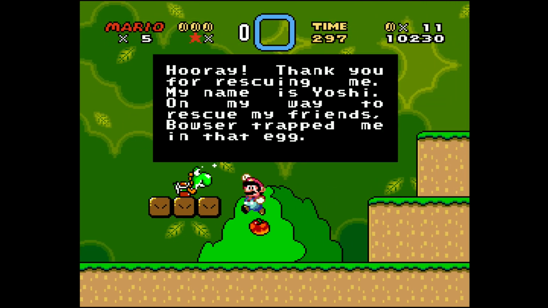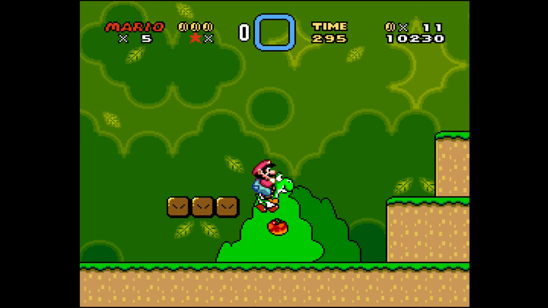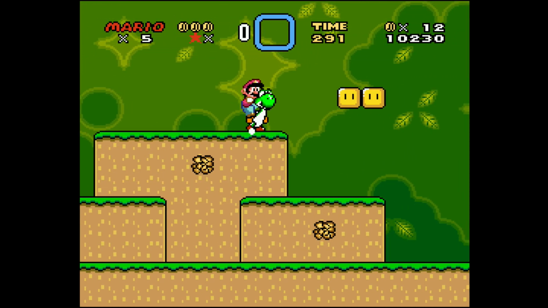Hooray! Thank you for rescuing me. My name is Yoshi. On my way to rescue my friends, Bowser trapped me in that egg. Again.